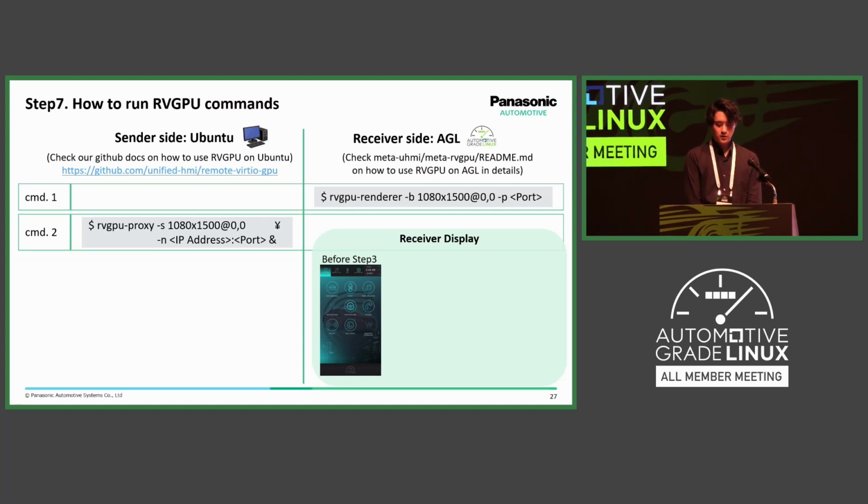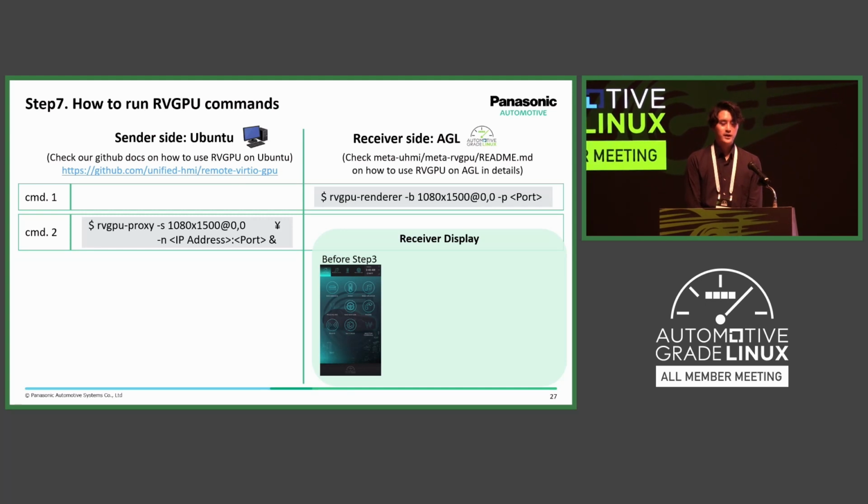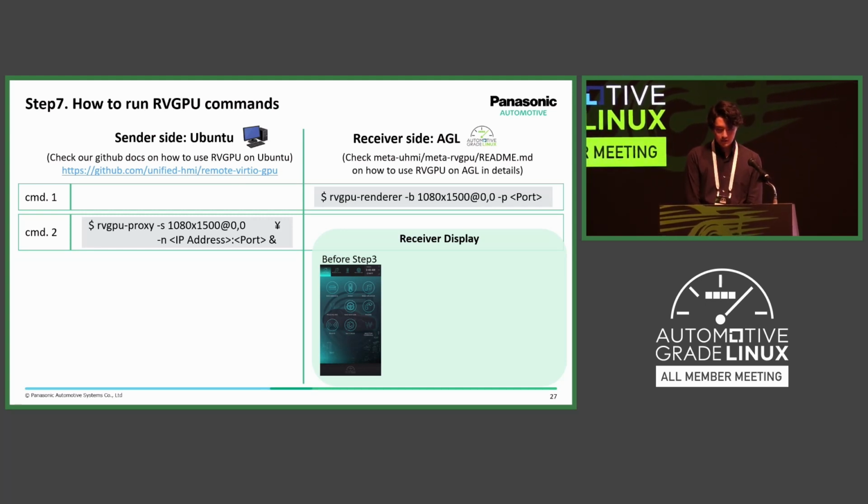First and second commands, run the RBGPU renderer on the receiver and run the RBGPU proxy on the sender side. The RBGPU proxy specifies the window size of the application and the receiver's IP address and connection port. And the RBGPU renderer specifies the application window size and connection port.